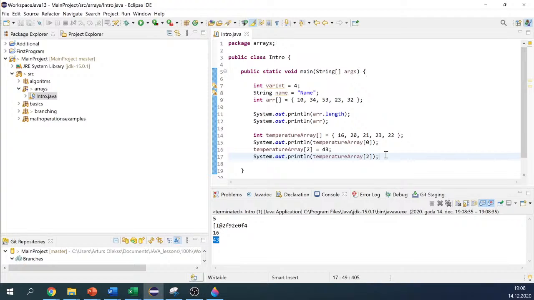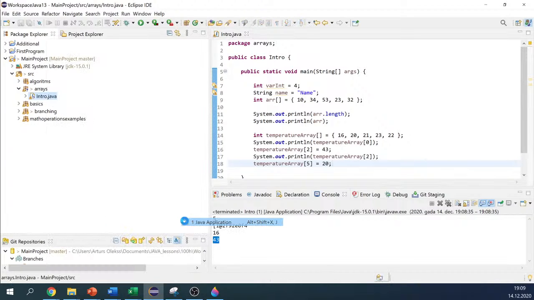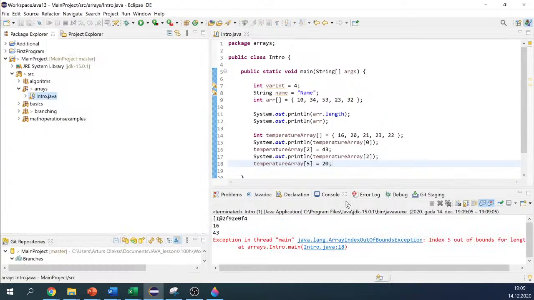And the question is, what would happen if we want to access the 6th element, since there are only 5? In this case we will get an exception, array index out of bounds. It means that currently we have an array with 5 elements, so we cannot access the 6th element.